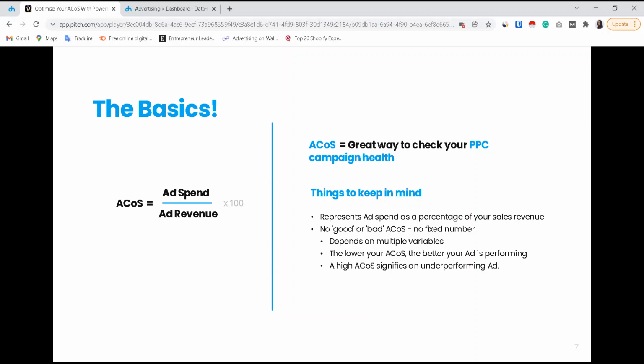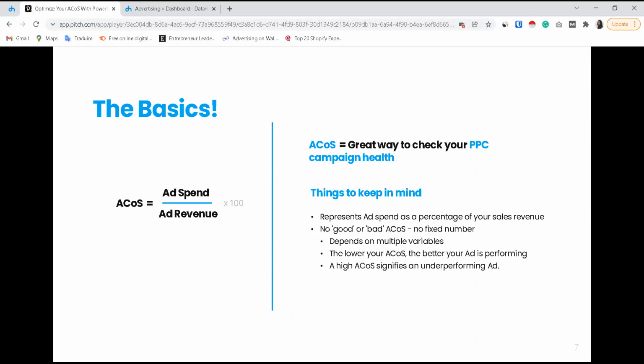So let's start off by really understanding what ACoS is. Pooja already laid the foundation, but a few things to keep in mind is that there's no numerically good or bad ACoS. There are different factors that come into play, like the kind of marketplace you're operating in, the kind of ad type that you are bidding on, the competition, the product, price, etc. So what's quote unquote good for one business is not necessarily good for you, right?